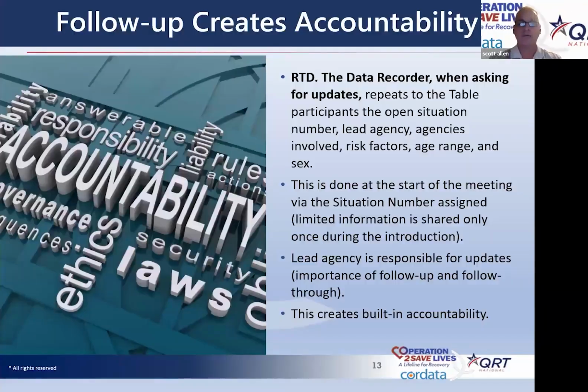Again, it creates accountability. No one owns the table, but we're going to have a data chair and a backup chair. We're going to have a data recorder and a backup recorder. No one owns the database. You all have access to it because, again, it's de-identified. We're going to look at those risk factors. We're going to be able to answer that juvenile population question. Hey, what kind of an impact are we having in the community?